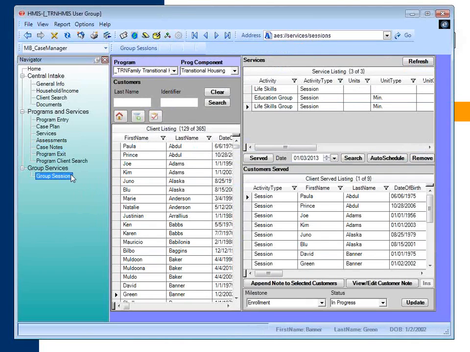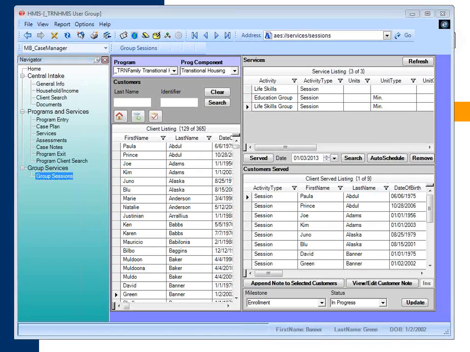So you noticed when we are on the group services page, there's no place here for you to put in the amount of time. So there's no place where I can say, here's the number of minutes that I spent doing this group service. So a couple of options are that you can either create, well, you can't create them. You can contact the data team to create services for you so that you can have, you know, all-day shopping trip is a group service, or 2-hour shopping trip is a group service.